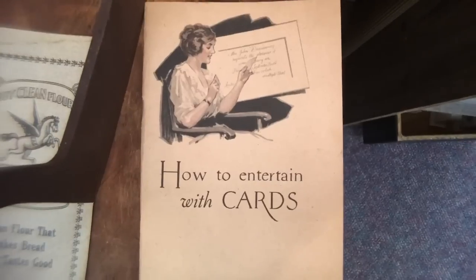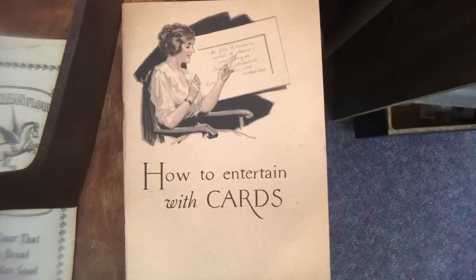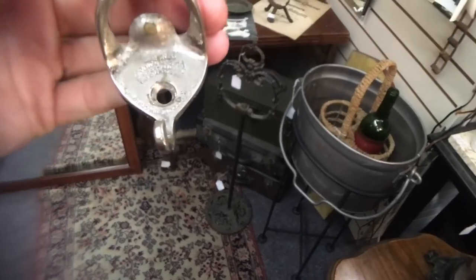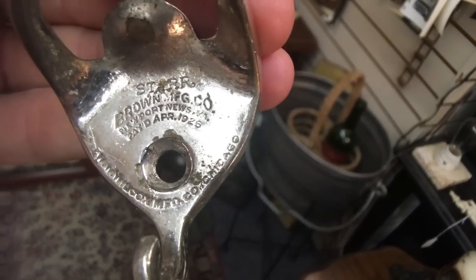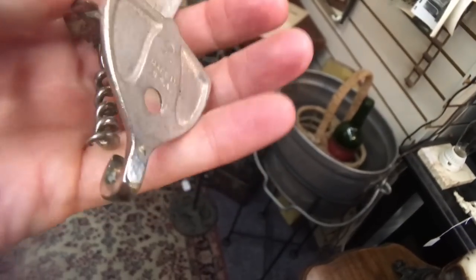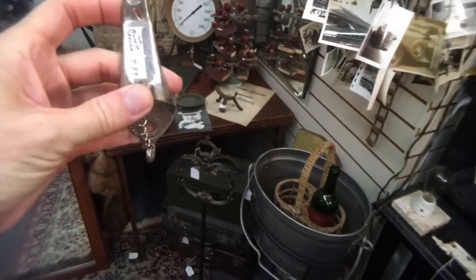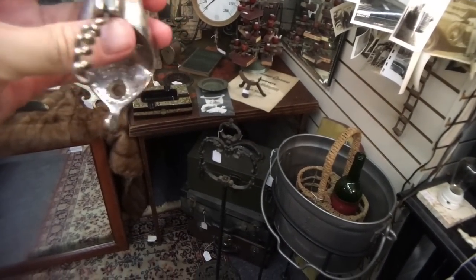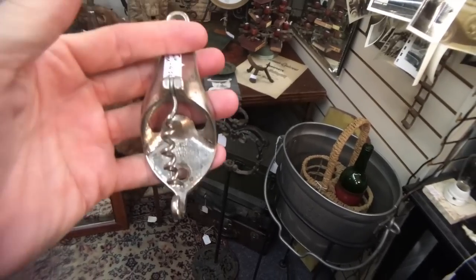This lady looks like fun, entertaining with cards. I don't think they mean that in the way I thought - I thought she was playing poker or something. This bottle opener might be worth buying because it looks like it's off an old soda machine. Star is the company that makes the ones we see all the time with the soda fountain labels on them, but this really looks like it's a flush mount for some sort of a different kind of device. It's got the corkscrew as well - that's just unusual enough. I think I'm going to take that and take a chance on it.